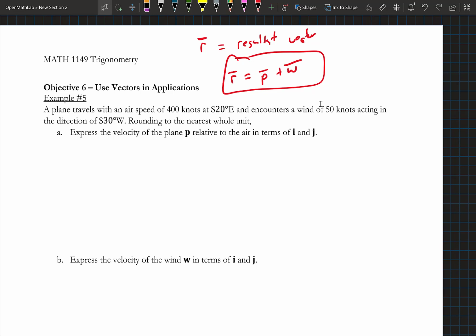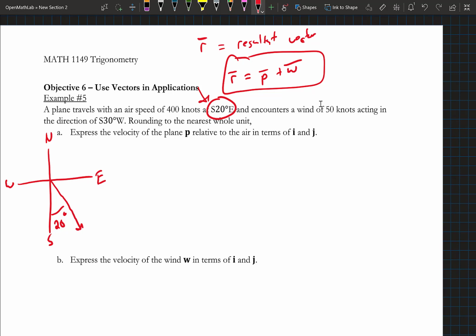So first of all, let me just draw the vector. So this is north, south, west, east. When you see south 20 degrees east, think about as you're going south, and then you're going to go 20 degrees in the east direction. Whoops, that's not 30, that's 20. I was looking at the wrong one. So this one I circled is south 20 degrees east. So you're going 20 degrees towards the east direction. That's just a visual picture, if you will.